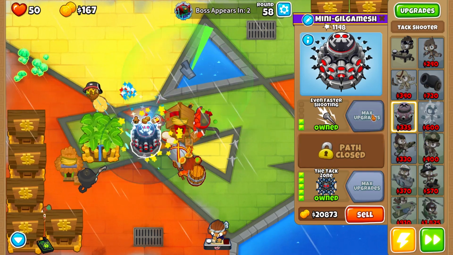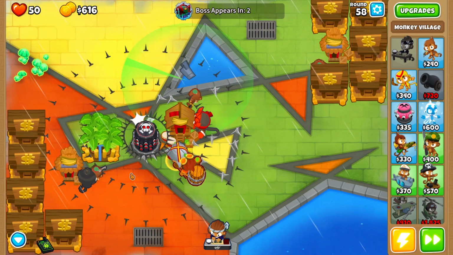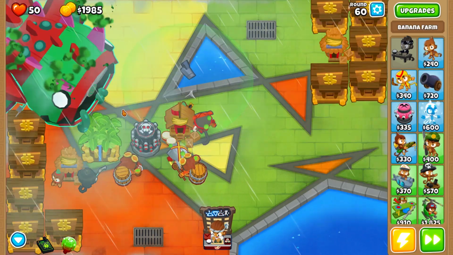Now, the tech zone. We upgrade the tech zone, place it exactly where I place it. It is important. And place the alchemist, ideally in range of the discount village, to buff the tech zone.